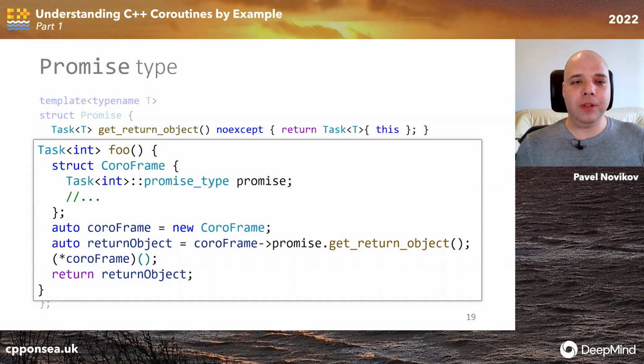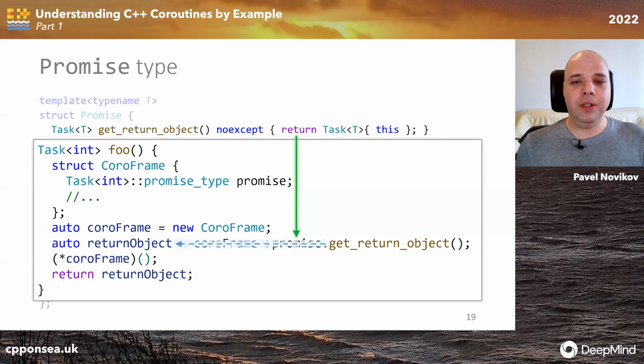This is used when we call our coroutine function in this way. When we get to this point where we try to obtain the return object, the object that will be returned from the coroutine, get_return_object is called. We return an instance of our task that is saved in the return object variable, and eventually that object, our task, will be returned from the coroutine.